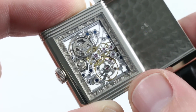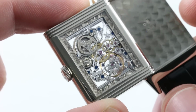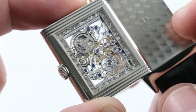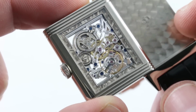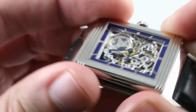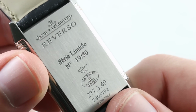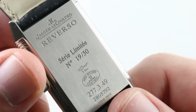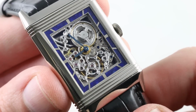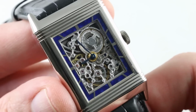You'll also note that unlike the dial side, the freehand engraving of the chapter ring on the caseback is laid bare, so you can see everything and admire both the depth and the density of the engraving that's used to create shapes and shades. This is one of 50 pieces made for the 2012 model year, and we're not in IWC land here, even though we're in the Richemont family, so you're going to get individual numbering on the caseback. As the watch notes, water resistant to 30 meters. Don't test the theory. There are better Jaeger-LeCoultre sports watches for that.